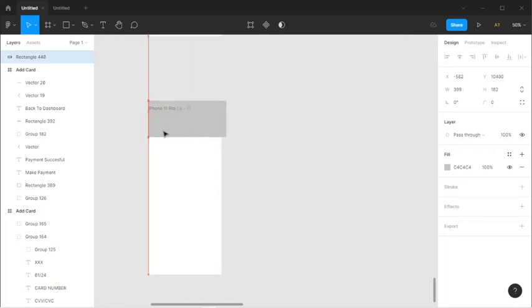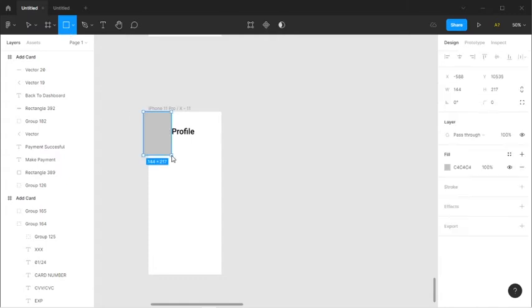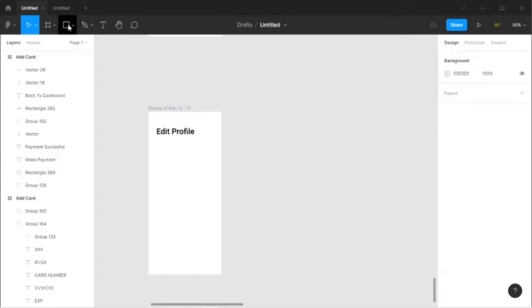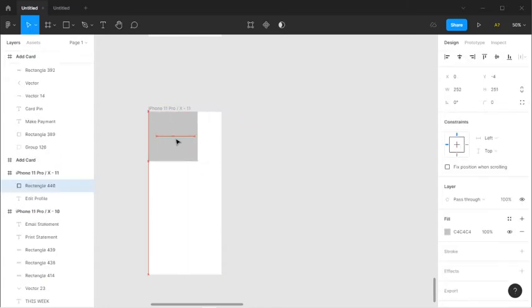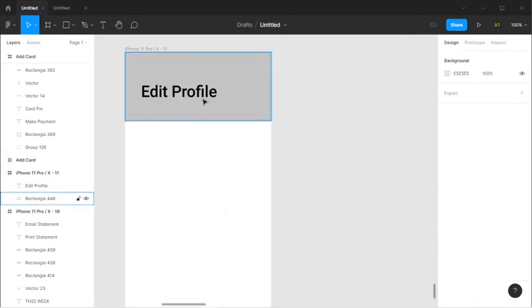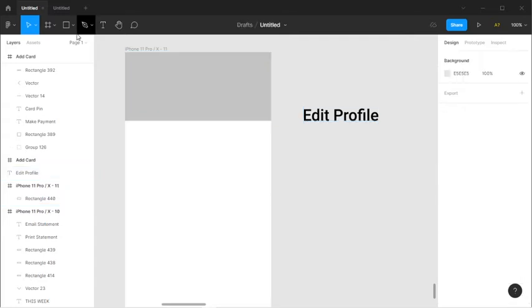I have to fit it into this hotspot. Okay, so your most basic profile looks something like this. So this profile is going to probably be the next page.